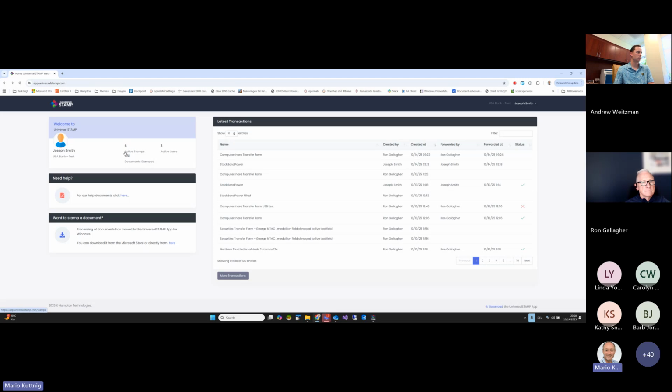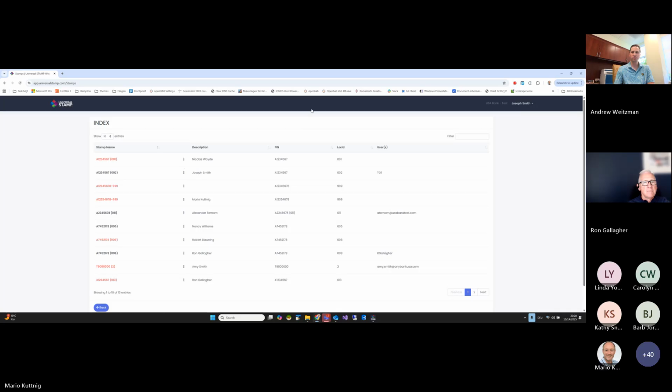But also interesting, we have 6 active stamps and 3 active users, and we already did 681. Well, that's Ron and I doing demos for the past 2 years. So there we go. Active stamps, pretty cool. If you click on that, you see your stamps here, and whatever is red is deactivated. It's destroyed already. It's still in here, but it cannot be used anymore. This one, however, is still active. And if you choose to offboard an employee and destroy their stamp, you can do this right here.